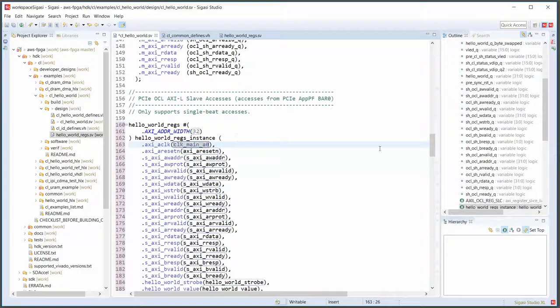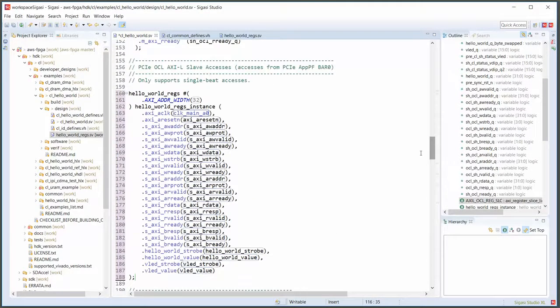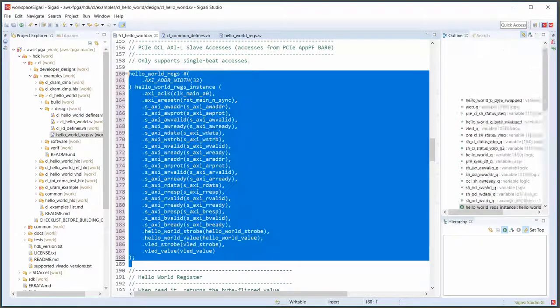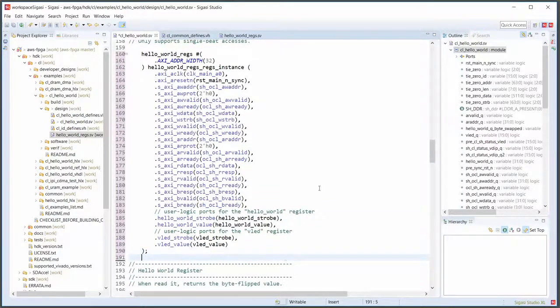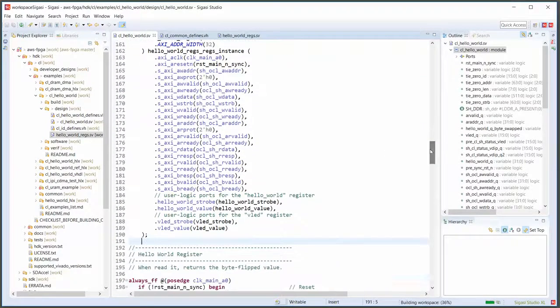And then it's just a matter of connecting the right ports to the right signals. So it starts with a clock, and then you have the reset, and so on. I will not do everything here manually. I have prepared a small template that I will just paste here inside. And that's pretty much it.